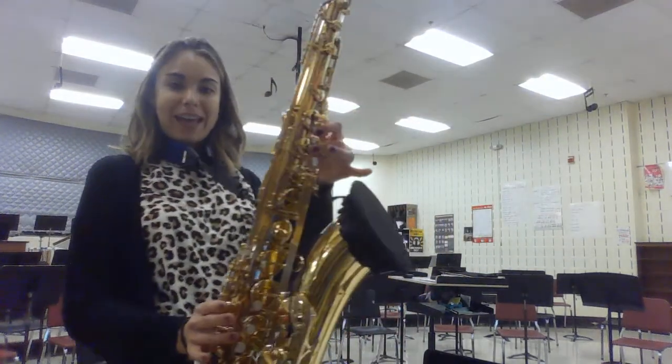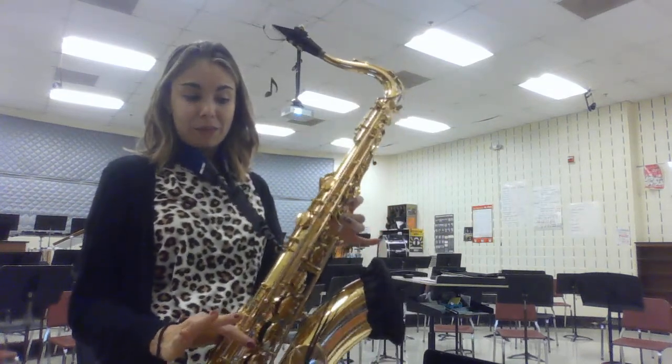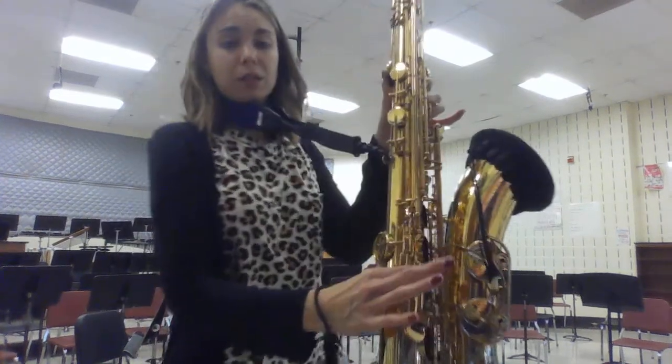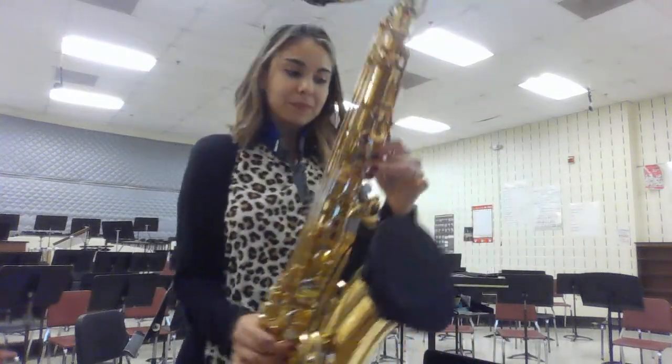You can do A with the bottom knuckle key fingering, because a lot of times you're moving from B flat to A. B flat to A. So it's a lot easier to push down this bottom knuckle key while you're fingering A, and that turns it into B flat. And when you lift that bottom knuckle key, it's still A.